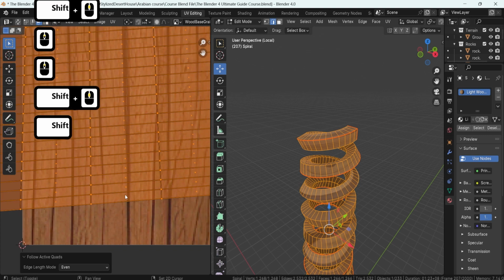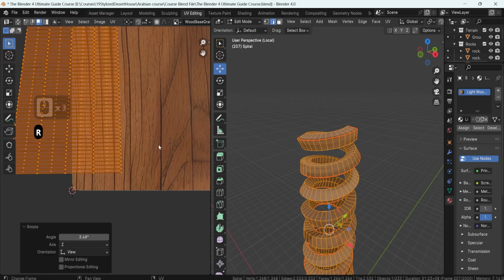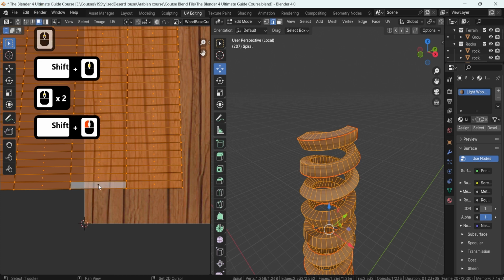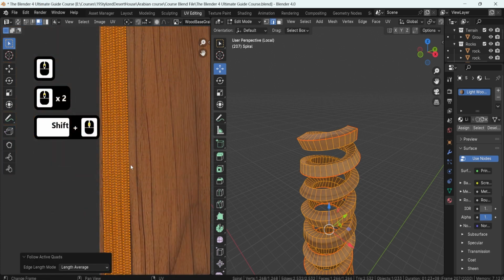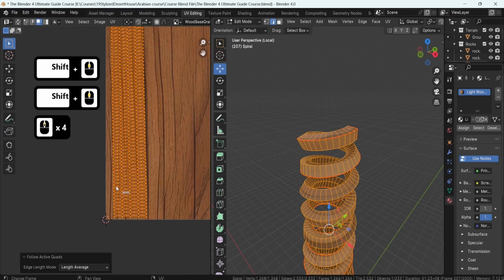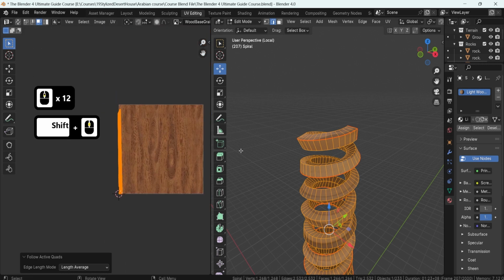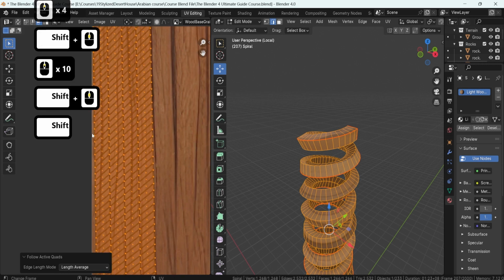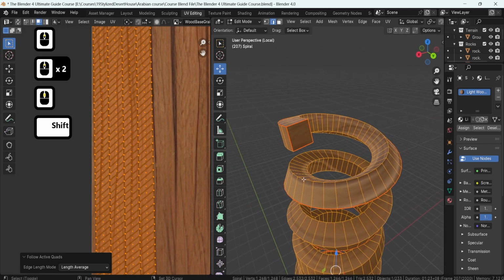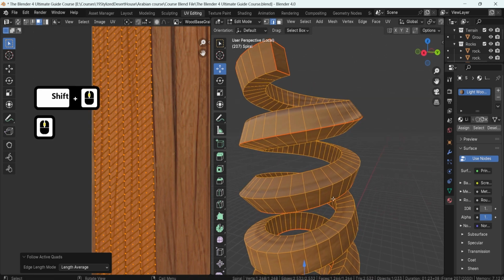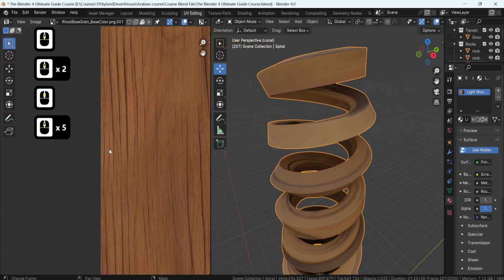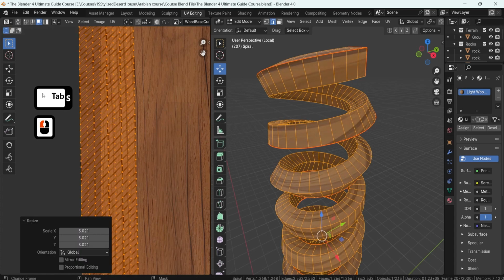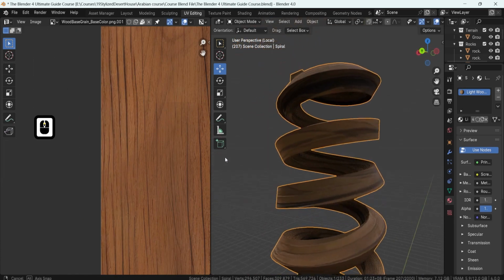So let me just go ahead and go at the very bottom. We're going to rotate it slightly like so. So this one would be more in the middle. Going to just select the one at the bottom, follow the quads even. And there we go. I simply had to unwrap it again and grab myself a different selection. And that seems to give me a more straight type of solution. It's a bit of a twist, but the reason being is that the spring itself is being twisted. But as you can see, the grooves and the grain are actually following along quite nicely to the setup. So yeah, that's pretty much it.